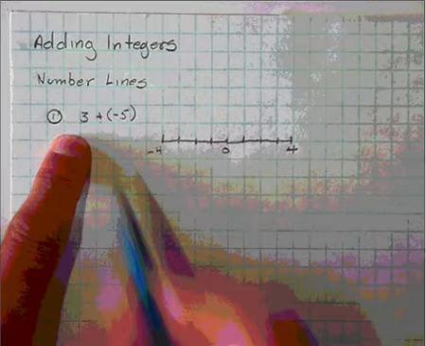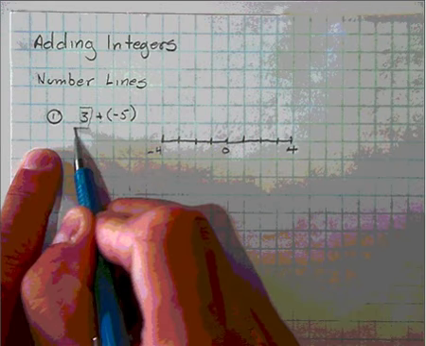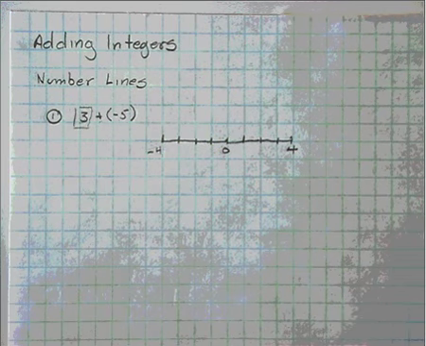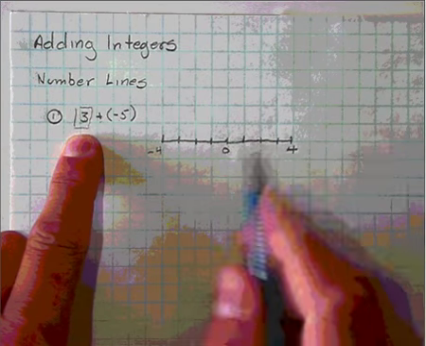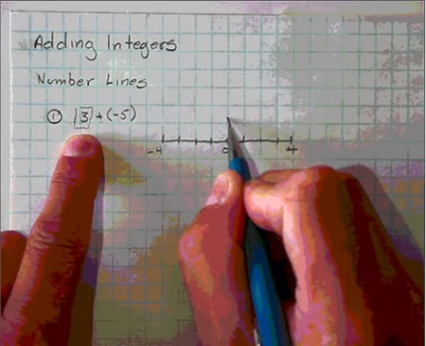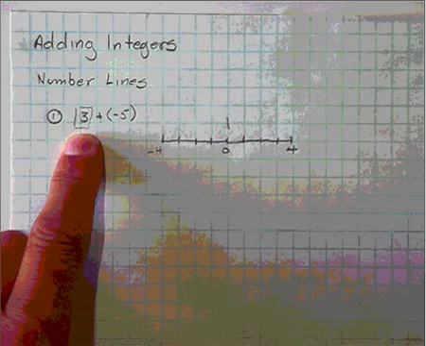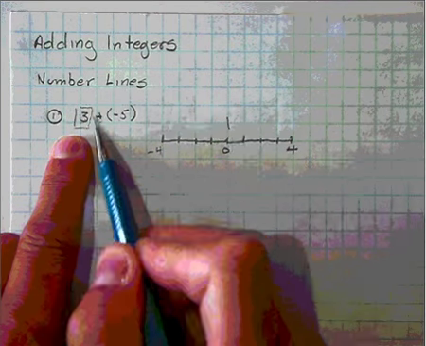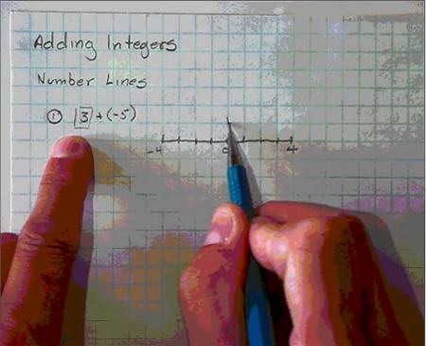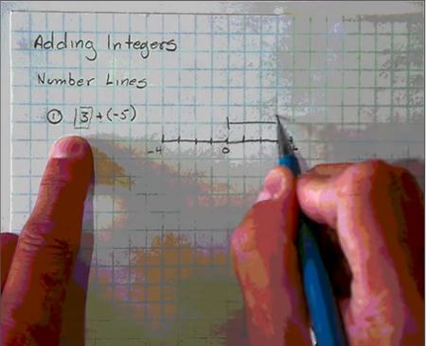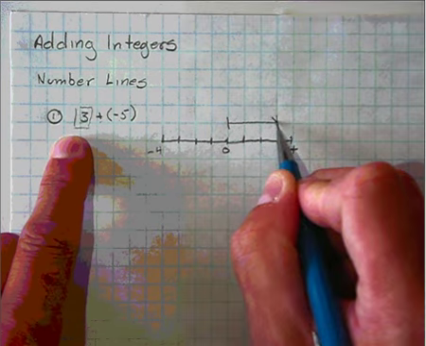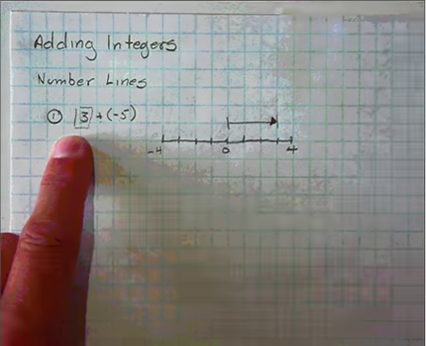Now, our first number here is a 3. We start at the origin. Our first number starts at the origin. Yesterday in class, we mentioned that the origin is the beginning. It's where everything starts. So our number starts at 0 and goes to 3 in the positive direction. 1, 2, 3. Then it stops. I'm going to put an arrow on there so we know which direction it's going.